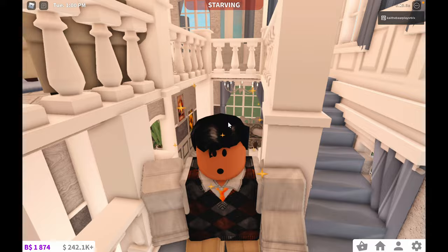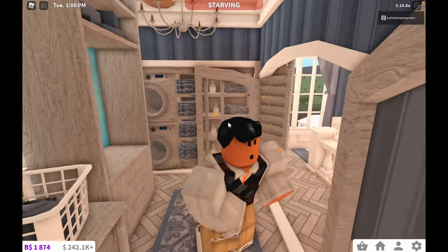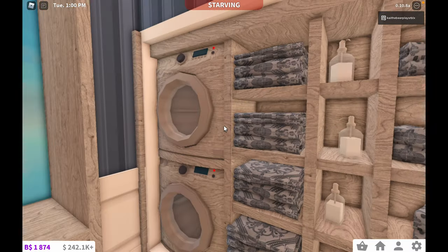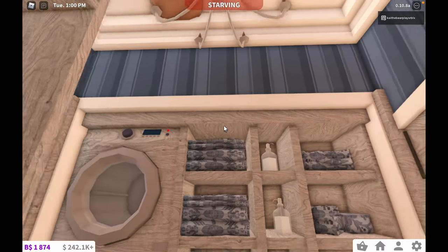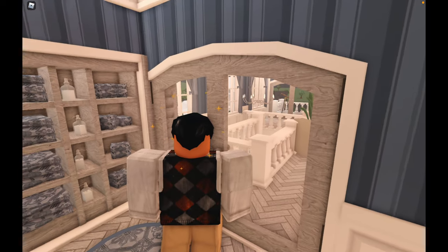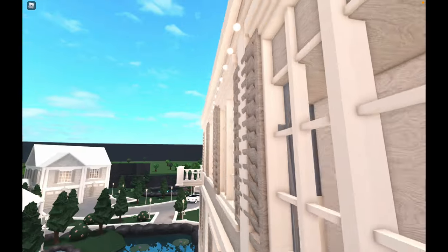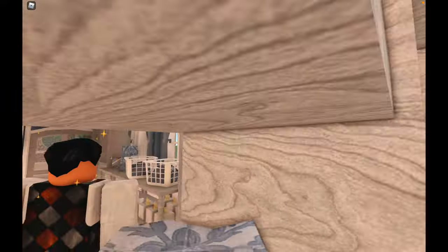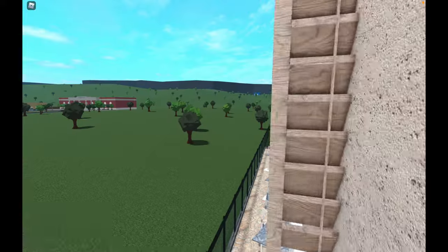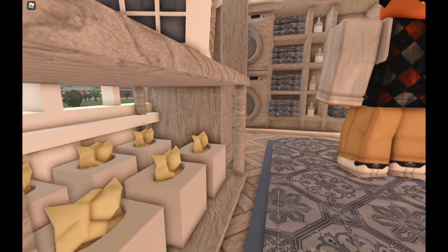Okay, I didn't show this in the tour at the beginning of the video, but I wanted to show it now. I made this really nice laundry center in my master bedroom as well, because why not? So it's just like this built-in sort of idea, I guess. If we go here, you can see there's not really anything behind it. This is what it looks like from behind. It's just the shelves and then the washer, and then it's just like a cube on top. So you can't tell that. I really like it.